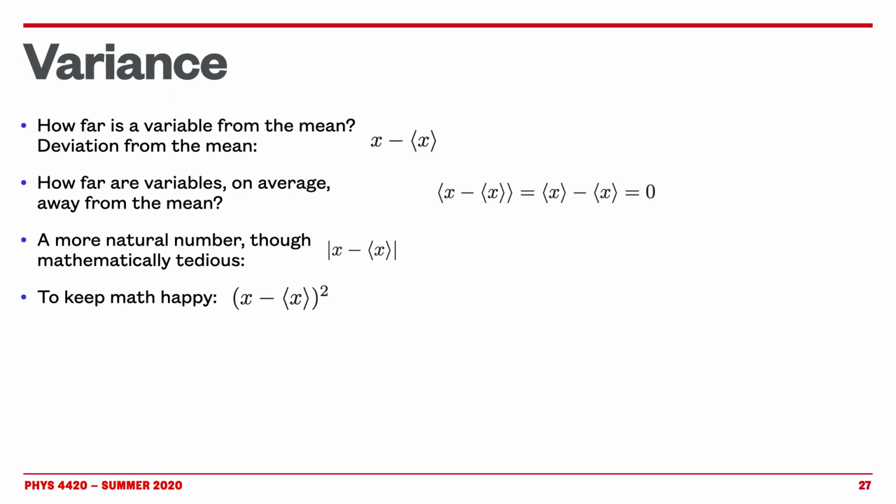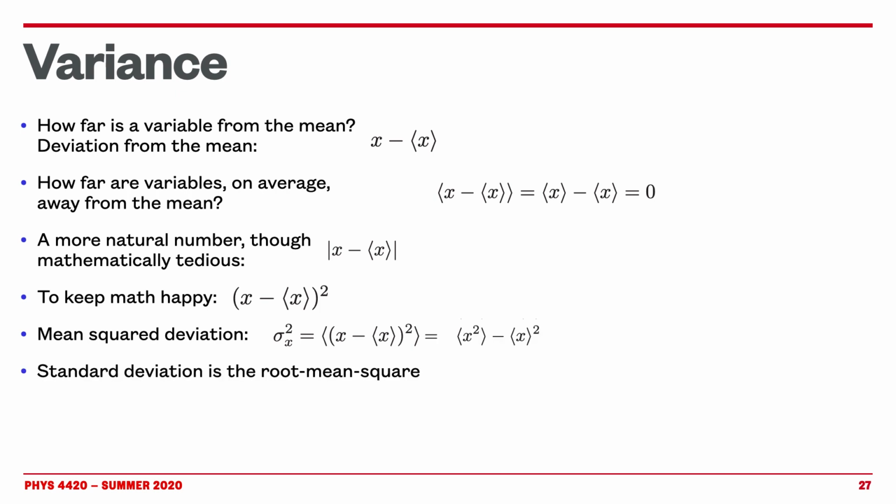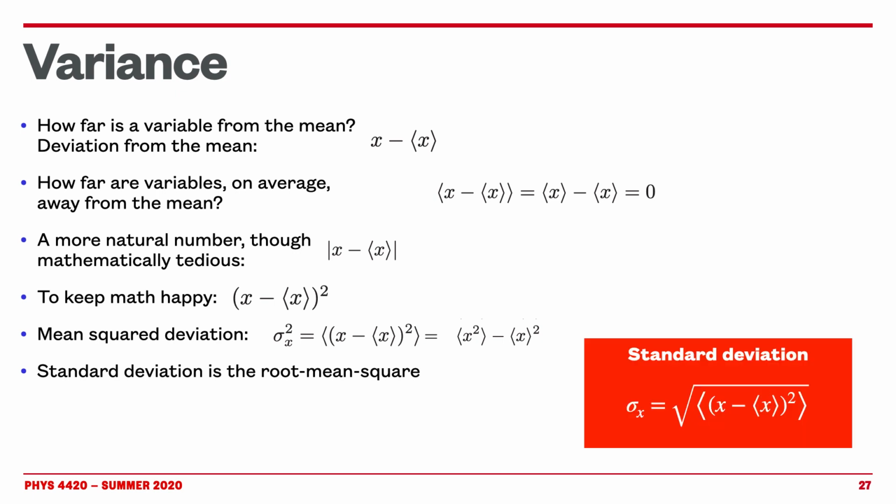We do this simply because squares are much easier to deal with than absolute values, in terms of derivatives and so on and so forth. So the mean square deviation is going to be given by the expectation value of that square. And then the standard deviation, sigma x, will be the square root of that. So basically we end up with this formula here for the standard deviation. This is the function that I will need to use, and we call it variance, we call it standard deviation. It means simply how far I am on average from the average. So this is a very important function that we use a lot in statistical analysis.